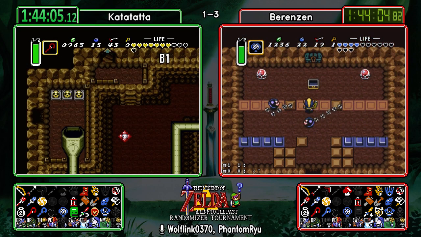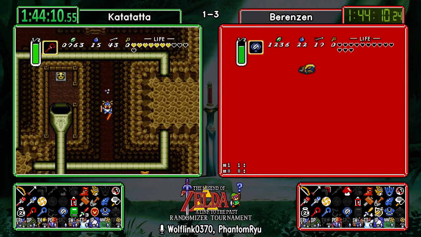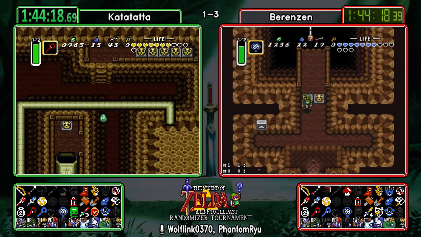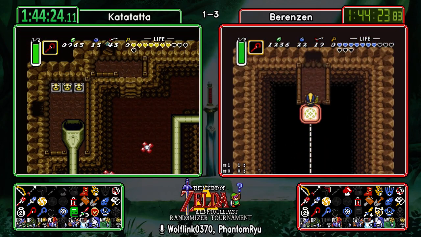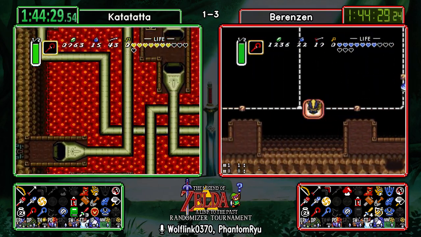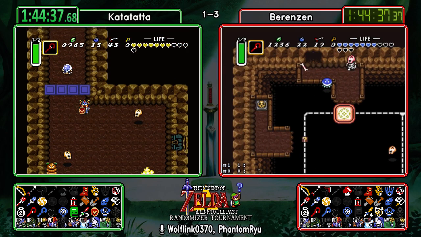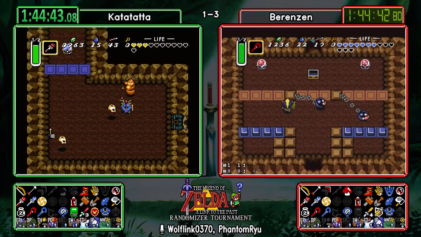Yeah, considering that she was, very early here into... Oh, Berenzen takes a death to the Chain Chomps. Yeah, those things hurt a lot. Yes, they do. They're up there in the heavy hitters. I think they are second only to Ganon himself. That is correct. The Chomps do 6 damage with the green mail. And that's 6 whole hearts of damage, we should clarify. Yeah. Very painful.